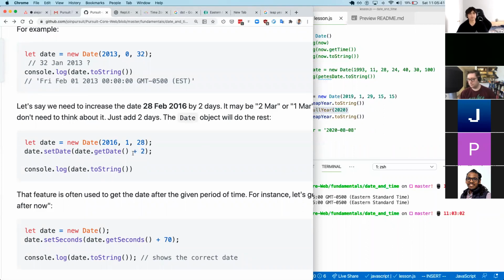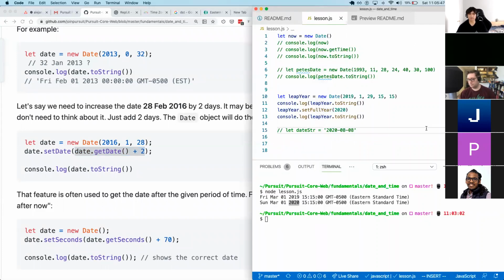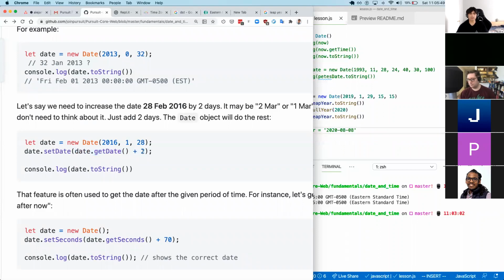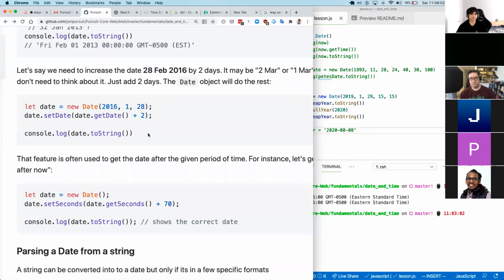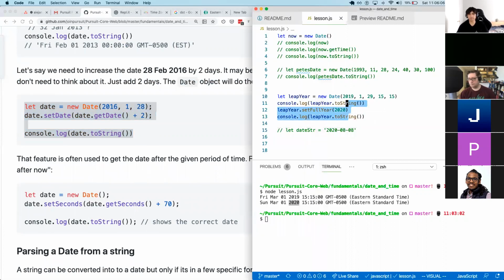Because if it's a leap year, that day plus 2 will be the 2nd of March. If it's not a leap year, it will be the 1st of March. Let's actually take a look at this quick example as well.